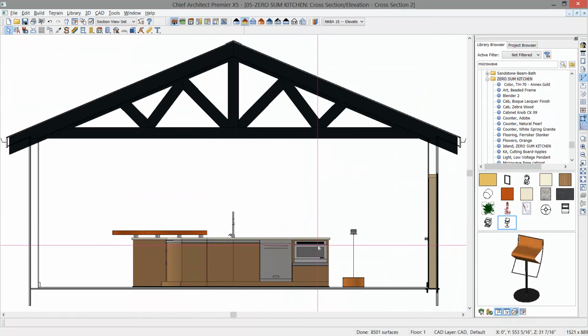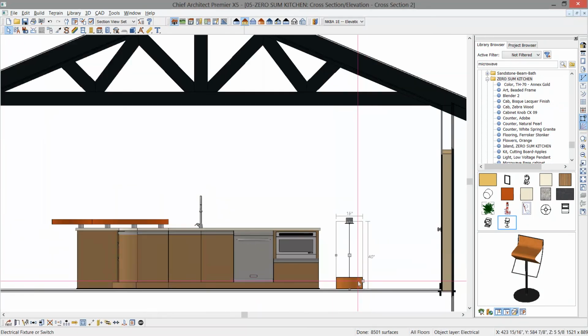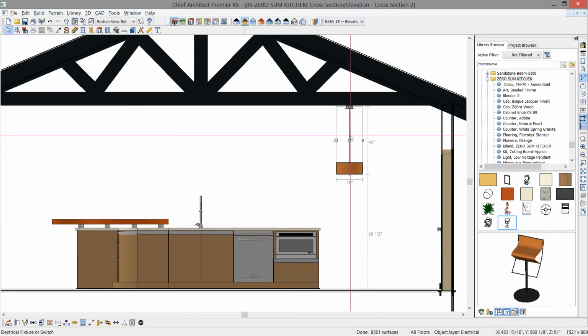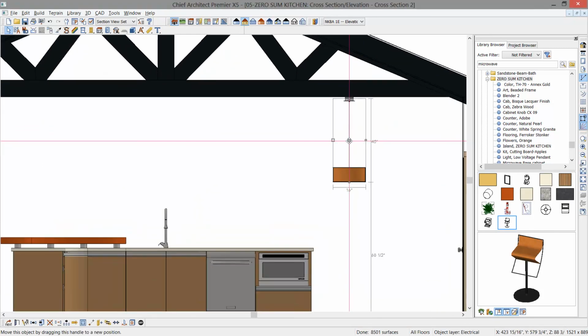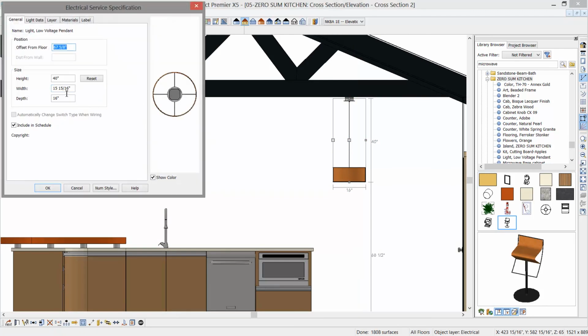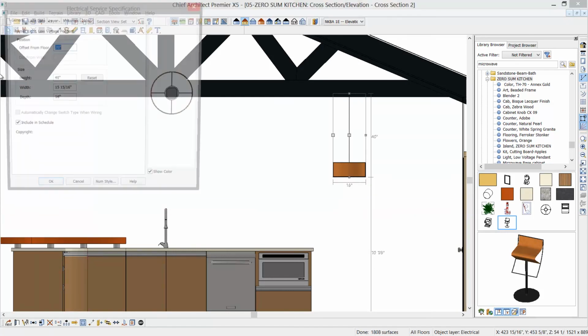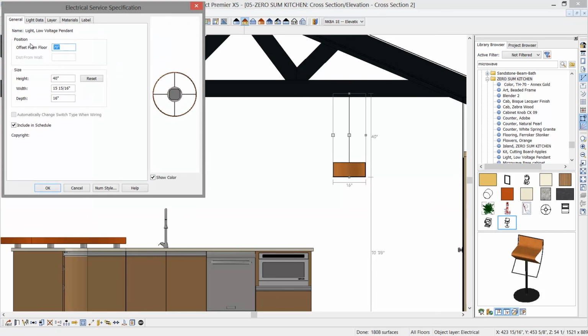So in this slice, you can see where I placed that light, which it actually snapped to the floor. Let's go ahead and pull that up, and let's push that up here. If we double click on the light, let's set it to be offset from the floor, something like 70 inches. Be a little more precise. That's a little bit too far. Let's try 69 inches. Okay.